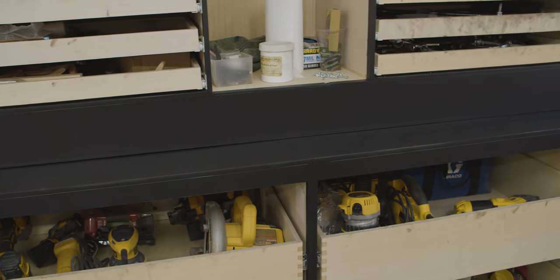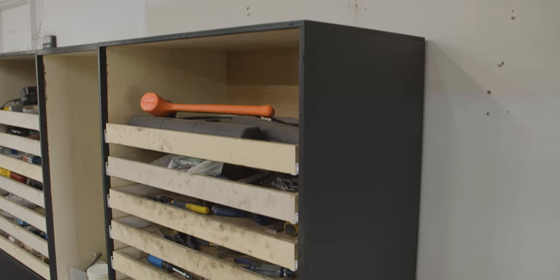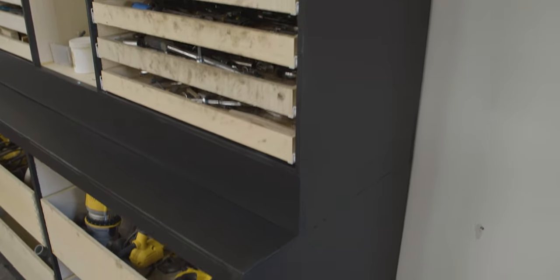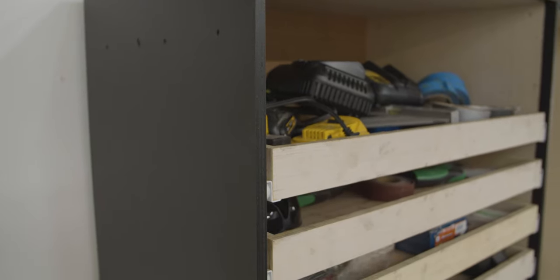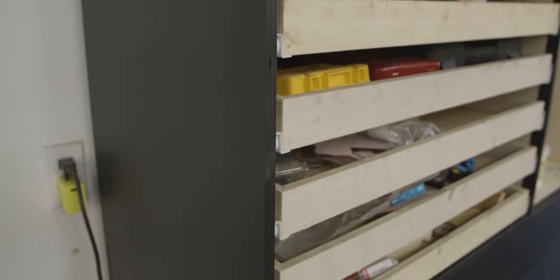The first layer was cut 50-50 with water. That way the wood could absorb all of that moisture since it's been in the shop for a while and it's been pretty dry. And then after the paint had dried, I went ahead and put all the hardware back in the cabinets and then installed all of the drawers.